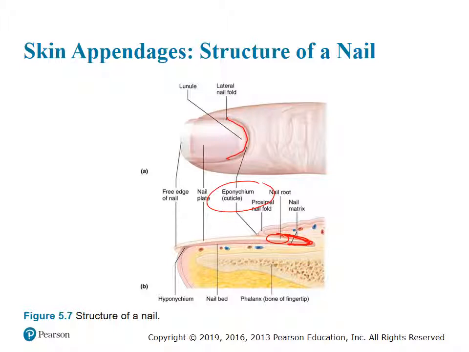Underneath there is the nail matrix with the nail root, and then in back would be the tissue where the nail begins to be hardened, where we consider this hardened nail. This would be the nail root, and then that would be the cuticle right here, and then this would be the continual nail plate, and we call this the free edge, the edge that doesn't have skin underneath, right?